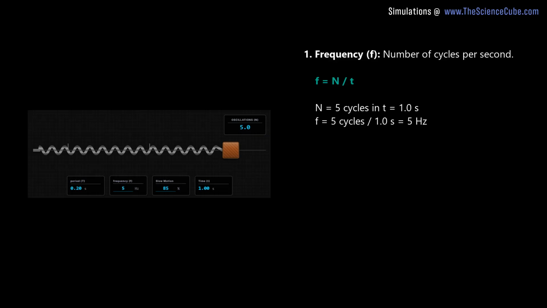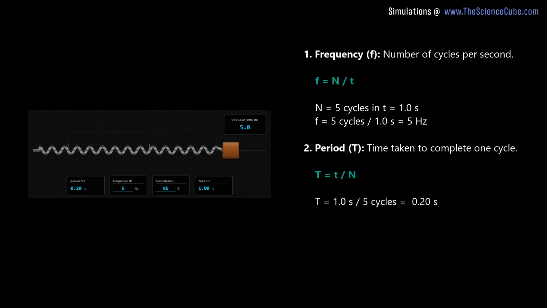Now let us ask the next natural question. If the frequency is known, what is the time period? Well, the time period T is simply the time taken to complete 1 cycle. So here, if it took 1 second to complete 5 cycles, time required to do 1 cycle is nothing but T equal to 1 second upon 5, which is 0.2 seconds per cycle. So the time period is 0.2 seconds. And you can immediately see the relationship. f is equal to 1 upon T and T is equal to 1 upon f. That is, frequency and time period are reciprocals of each other.